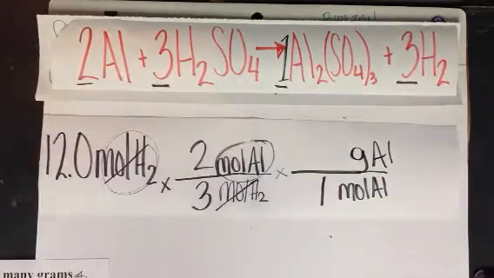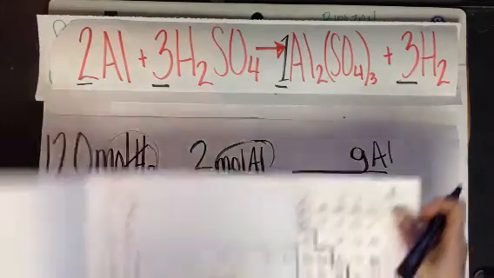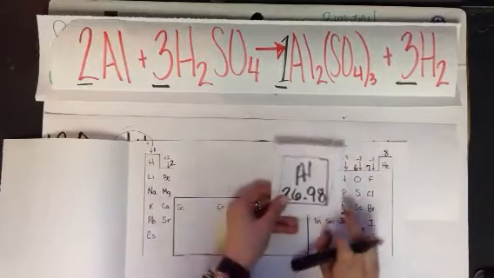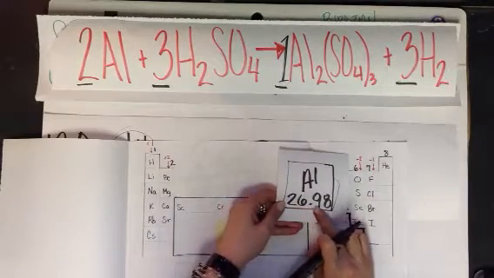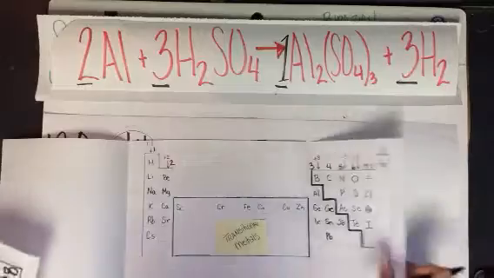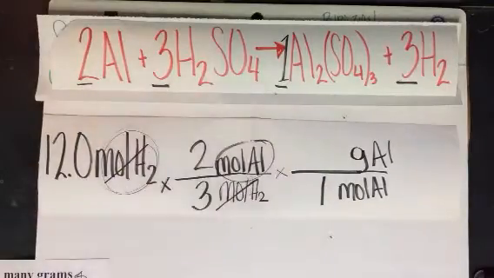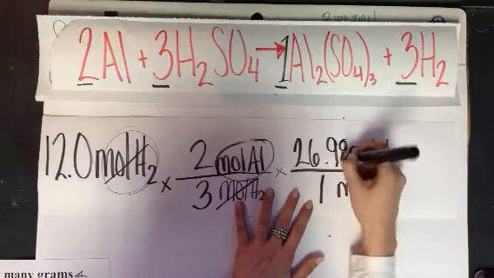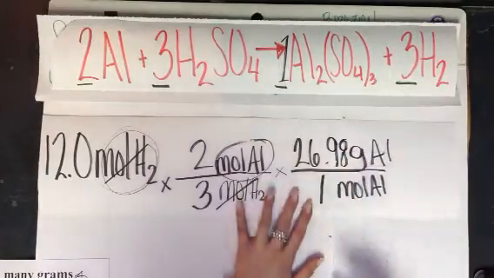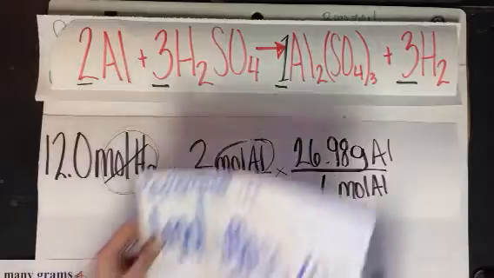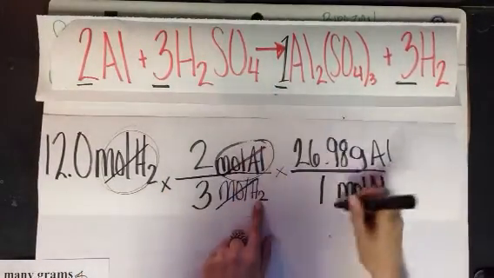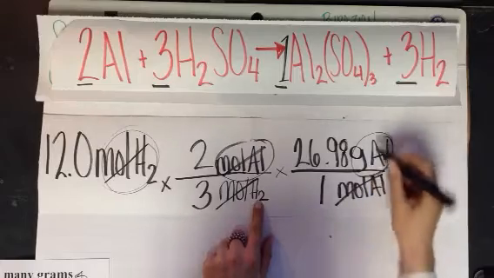periodic table. So let's get the periodic table out, and let's find our mass of aluminum, right? Here's my periodic table. Here's aluminum. I notice my mass is 26.98. Okay, good. So I put in my 26.98. So this step right here is my old step that I'm incorporating with my new mole ratio. Moles of aluminum and moles of aluminum cancel out, and I'm left with grams of aluminum.